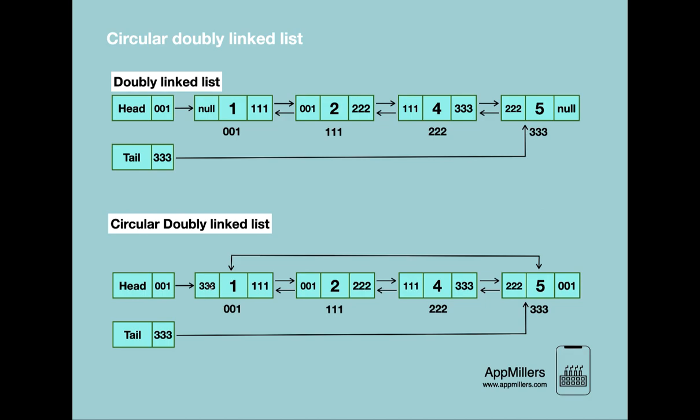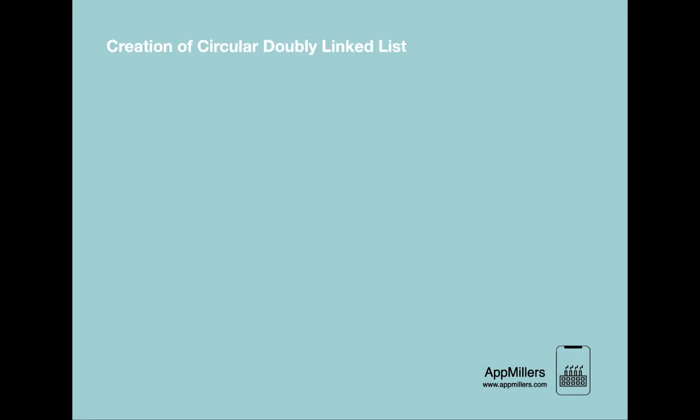Okay, let's continue to learn circular double linked list in depth. As before, we will go through different operations that we performed before on other types of linked lists, such as creation, insertion, traversal, searching, and deletion. Now in this video, we are going to learn creation of circular double linked list. The creation of circular double linked list is very simple.